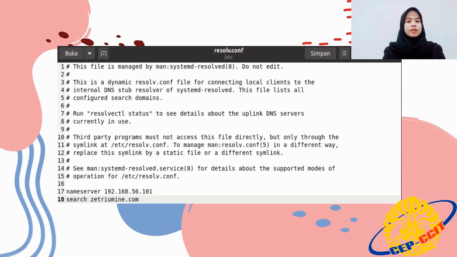After the notepad opens, we will change line 17 by replacing the existing number with the IP 192.168.56.101 and change line 18 to search zremind.com, then save and close notepad.